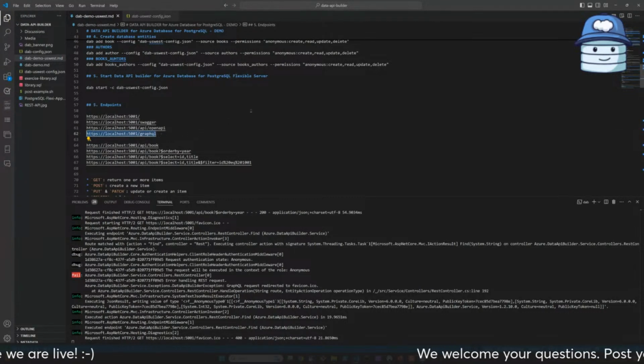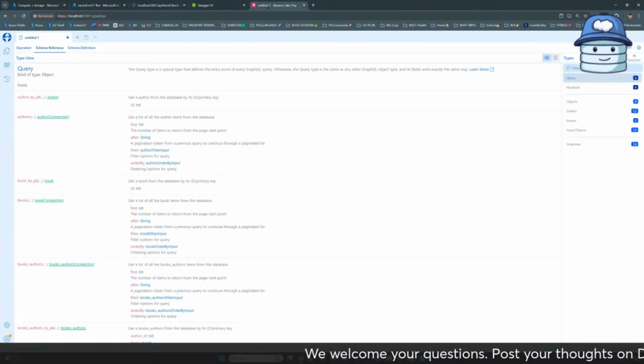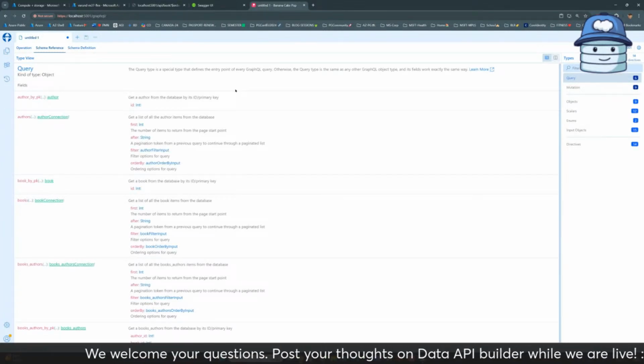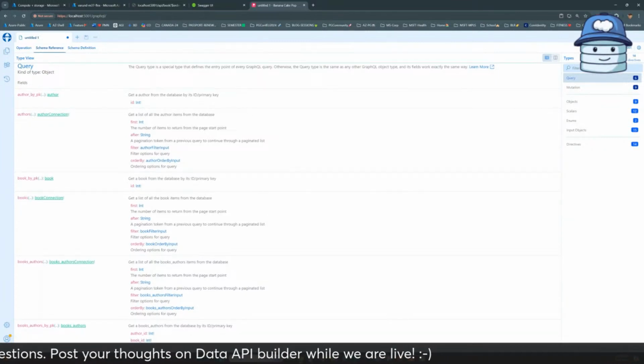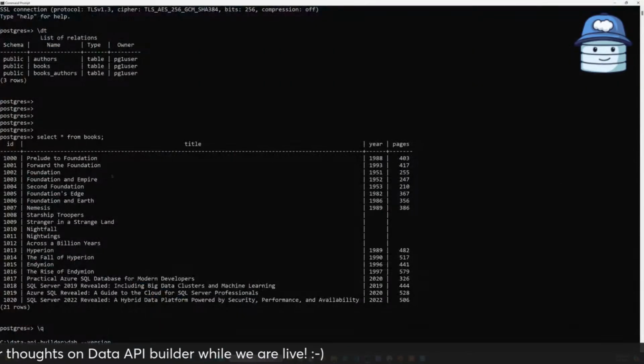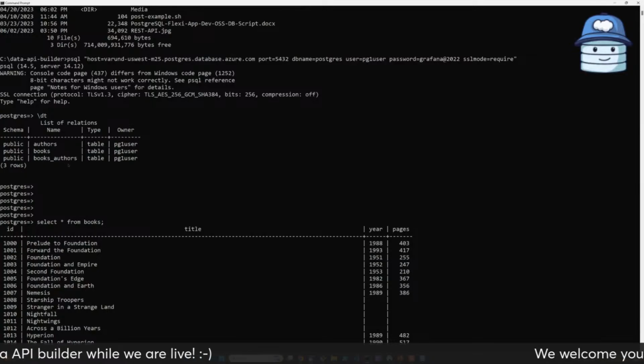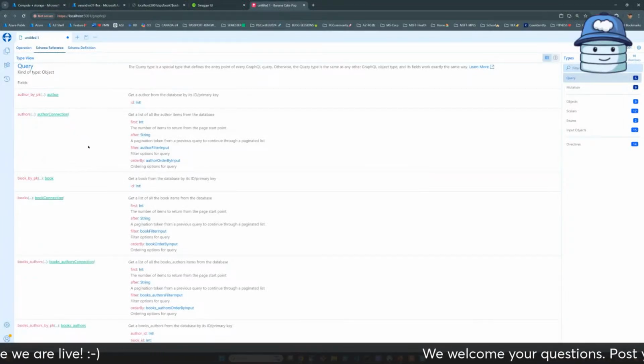I think that gives you this Banana Cake Pop implementation. And then all the three tables that we have, author, books and author, are available as the schema.